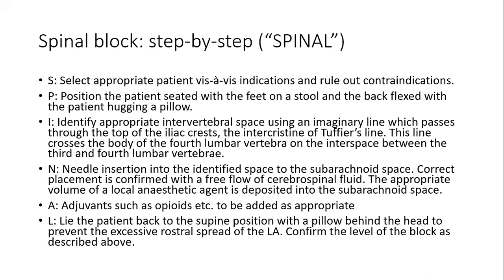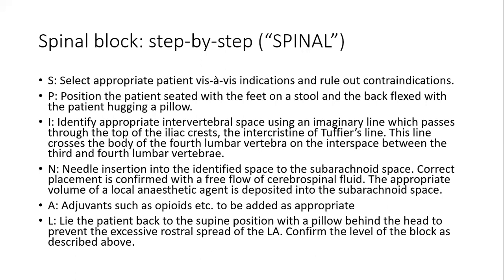Then secondly, after you have selected the appropriate patient for the appropriate technique, you want to position the patient, all right, position the patient. We're going to look at different positions that are adopted for spinal anesthesia, but commonly the sitting position is what is commonly adopted in our centers and our settings.